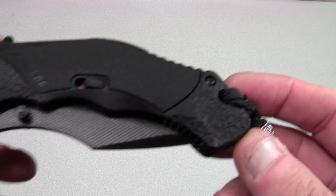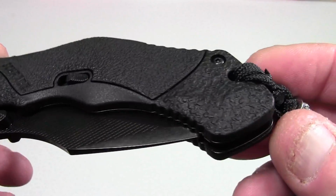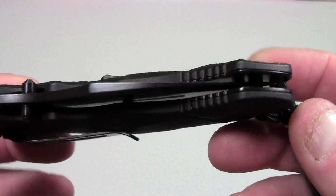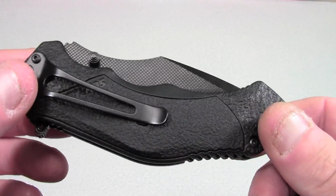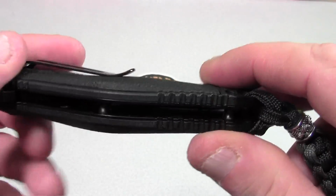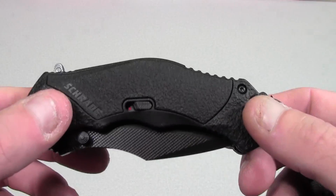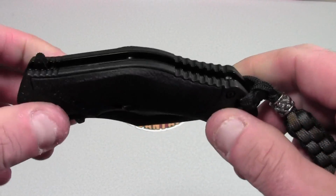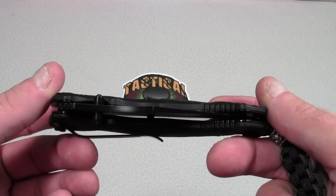So I'll try and get you guys some nice close-up views so you can see the texturing. Everything's solid. Everything that's supposed to be tight is tight. And I didn't tweak it. All I did to this knife when I took it out of the box is tie the lanyard on it. No lube, no nothing. This is exactly how she came out. Real good fit and finish.